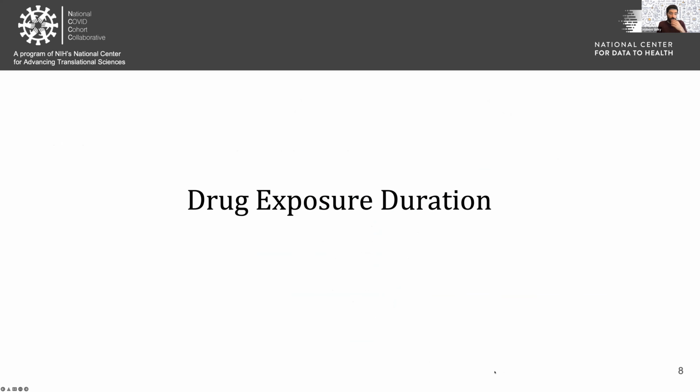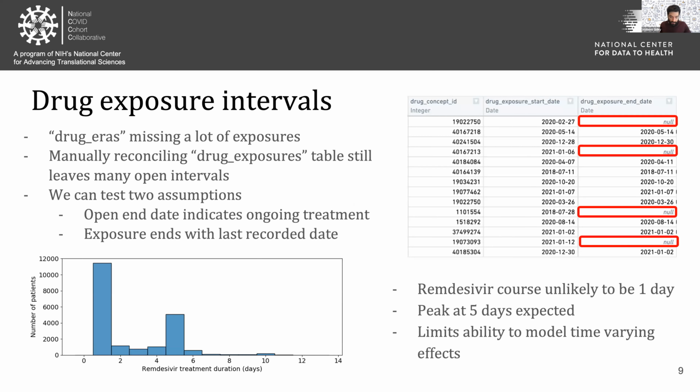Now, going along with the idea of drug therapies is drug exposure duration. Folks have spent a lot of time looking through OMOP. They know that there's a drug exposure table and there's a drug era table. The problem with the drug era table is that it's a derived table. What that means is there is a set of rules that govern its construction from the drug exposure table. And one of those rules is that any drug exposures that happen within a 30-day interval are merged together as though they are one era, so one long exposure.